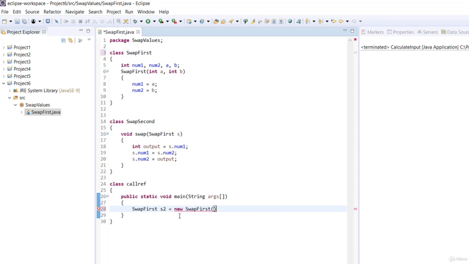So let's swap these two numbers. Let's call these two numbers 20 and 10. Put a semicolon at the end, 20 and 10, and you'll see how to swap this.